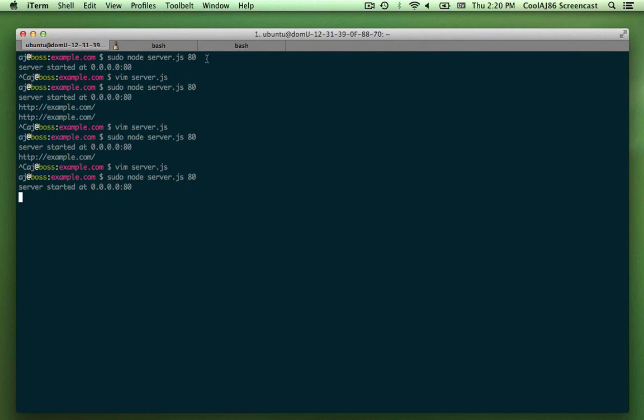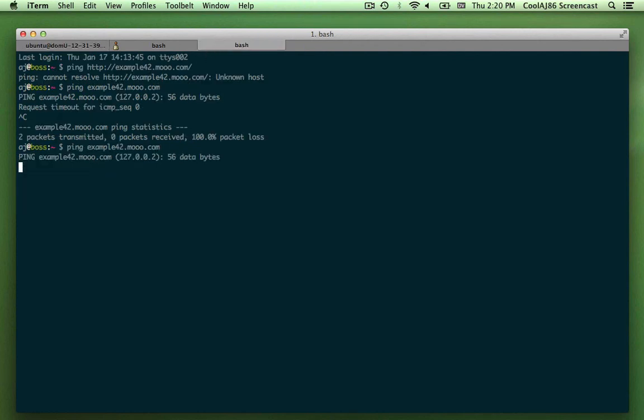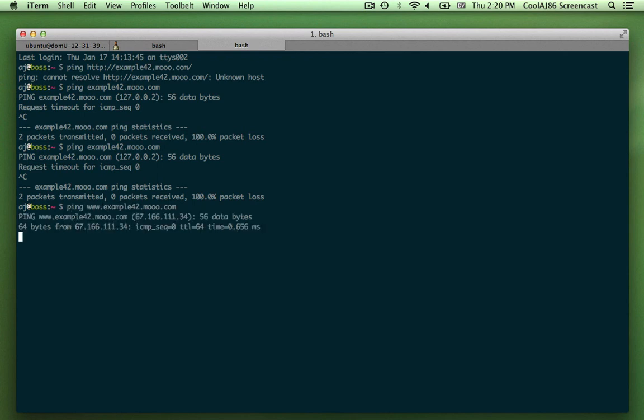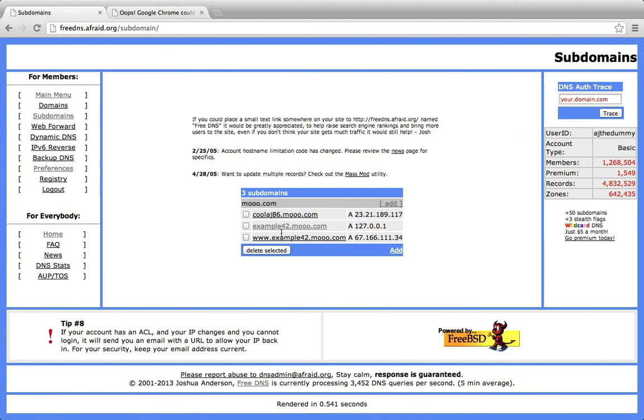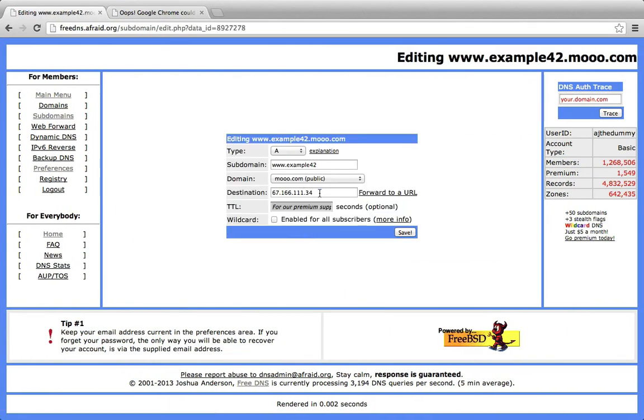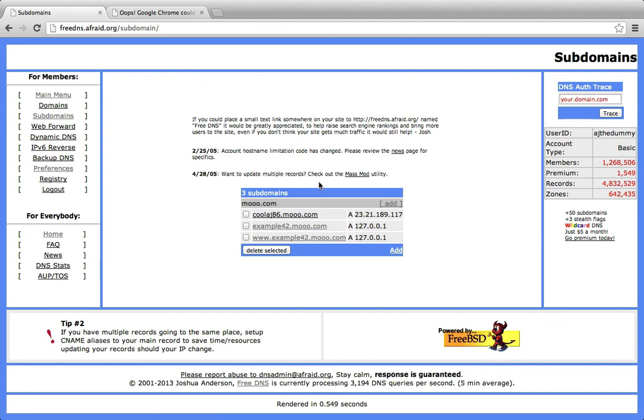So let me just give that a shot again at trying to ping. Yeah, so we'll just have to wait a while before that one actually gets updated. I'm going to try the example one just in case though. Oh, okay. So I think what happened here, 127.0.0.1, is probably that I accessed the example 42 one just before that information got out to the next computer.